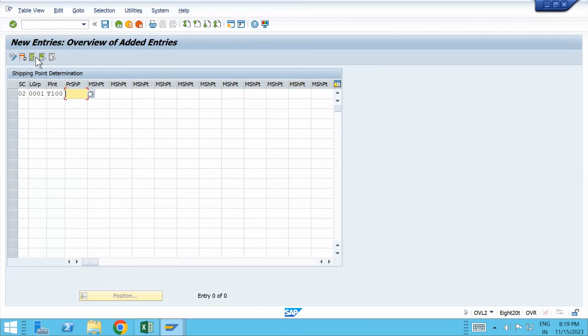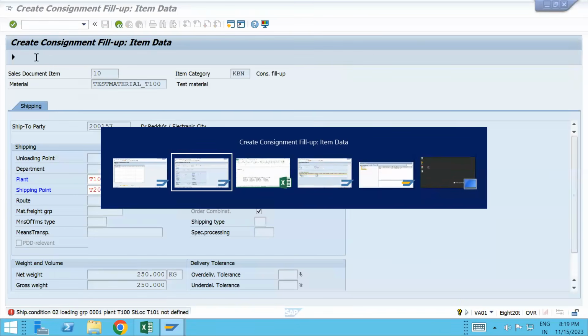What is our plant? T100, T201. Sometimes when I am creating, I get shipping condition like 1. Here in the consignment fill up process, the system automatically takes shipping condition 02 by default, based on the document type controls. I will show you where it is.